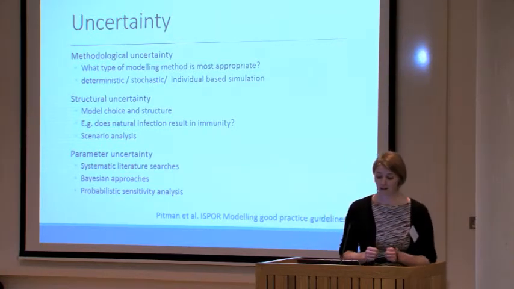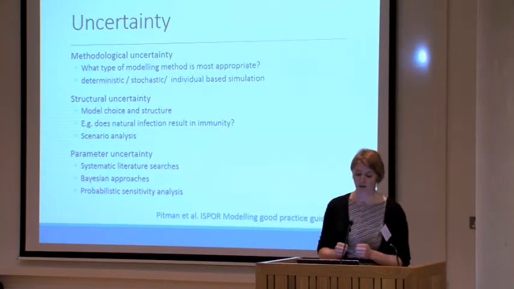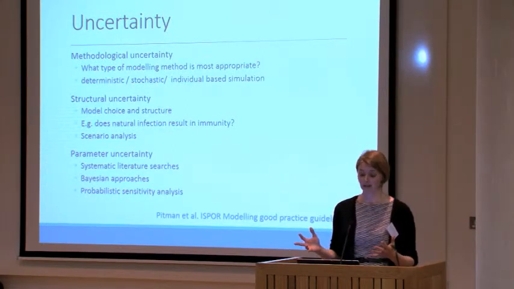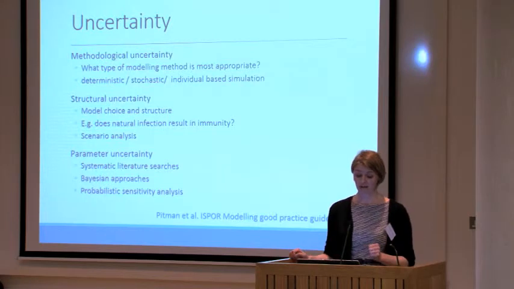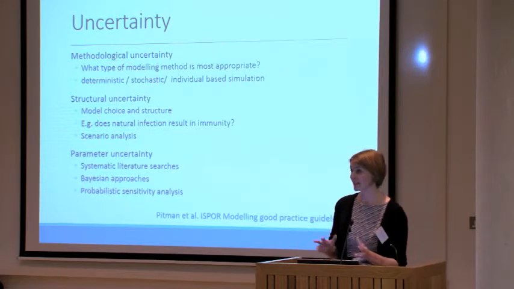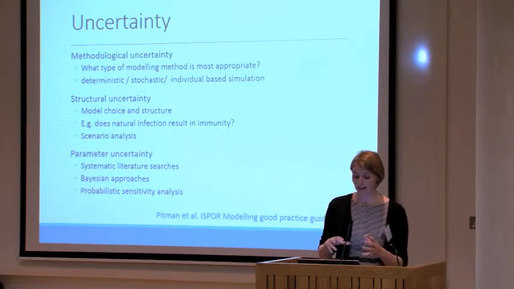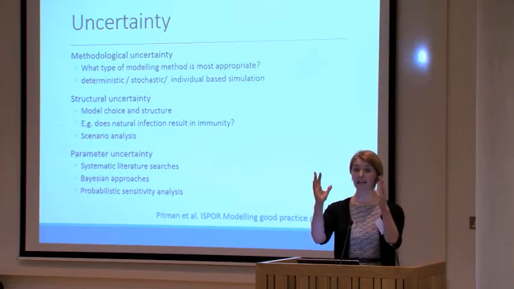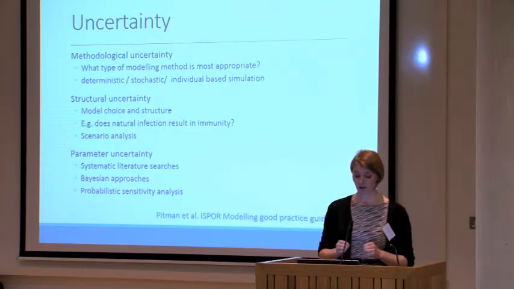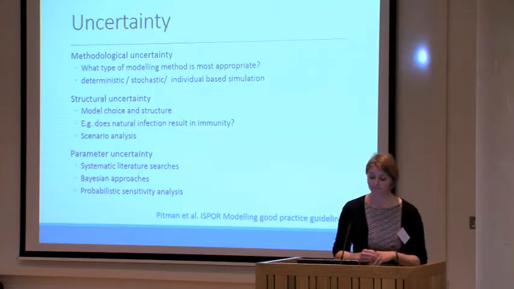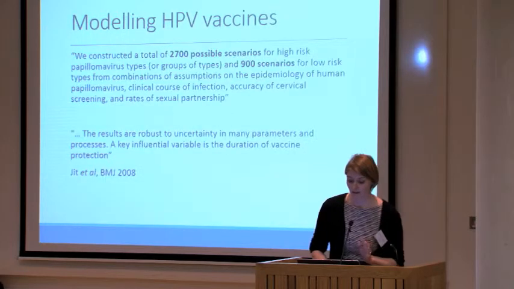There's also uncertainty around the parameters you can put into your model. You can try and resolve that by doing systematic literature searches or meta-analyses, using clever statistical techniques, or by using probabilistic sensitivity analysis, where you take a range of your parameter estimates and try to use all that information. But there really isn't one answer.